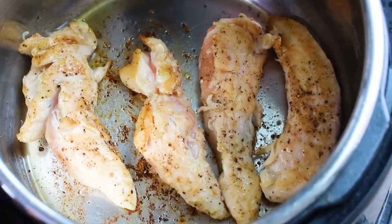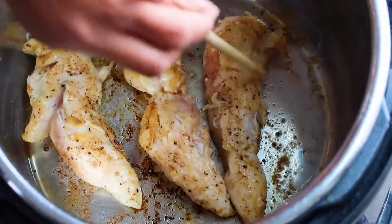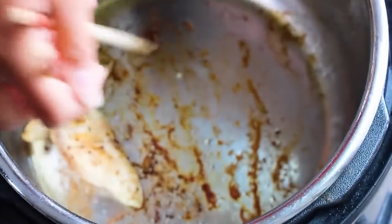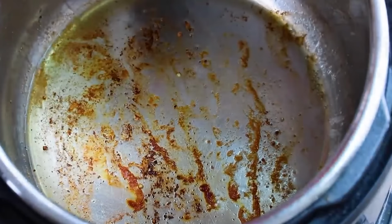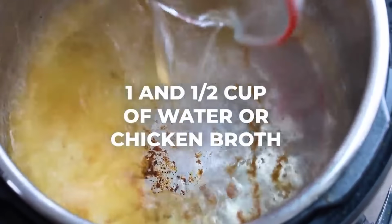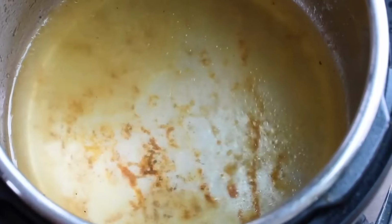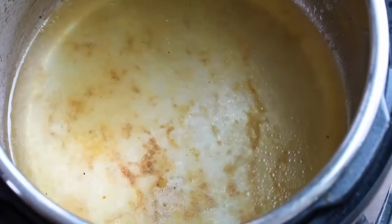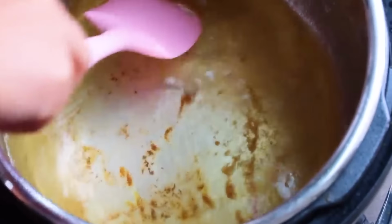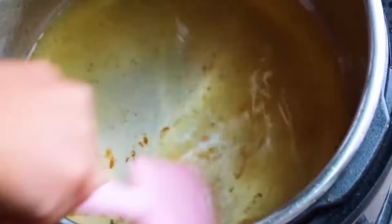After the chicken has seared on that other side, take out the chicken and just put them on a reserved plate. You'll notice all these yummy browned bits at the bottom of the pot. That's called fond, and you want that because it's all that amazing flavor. However, you want to deglaze your pot with 1.5 cups of water or chicken broth so it doesn't stick and burn onto your Instant Pot. So add in that liquid and then use a spatula or a wooden spoon and scrape all those brown bits off the bottom of the pot. Otherwise, you might get the burn notice.